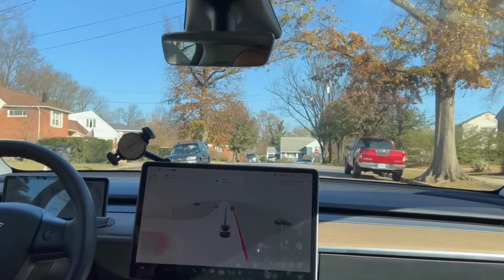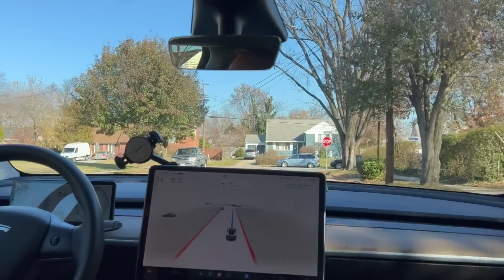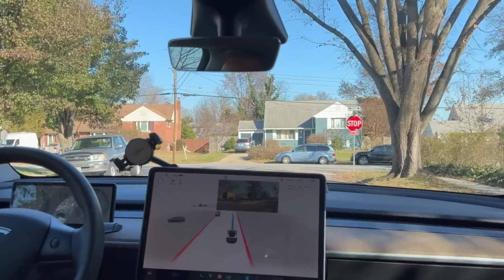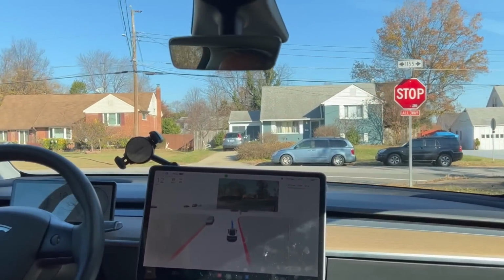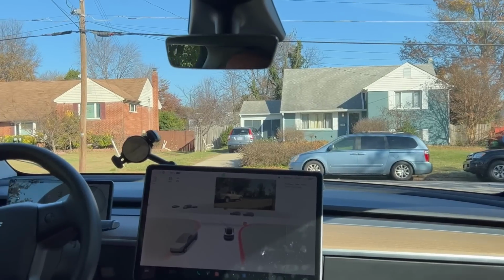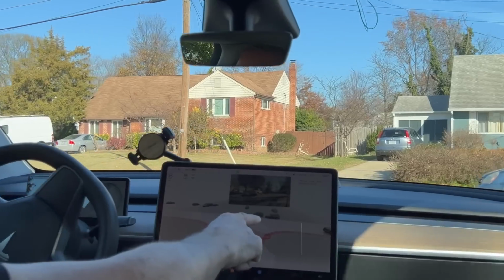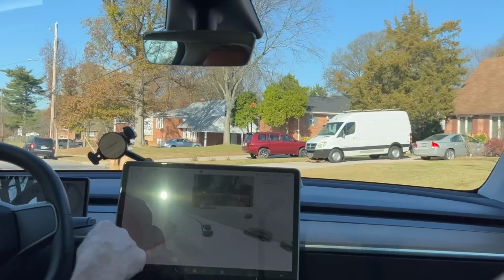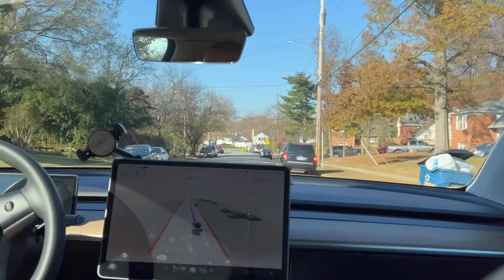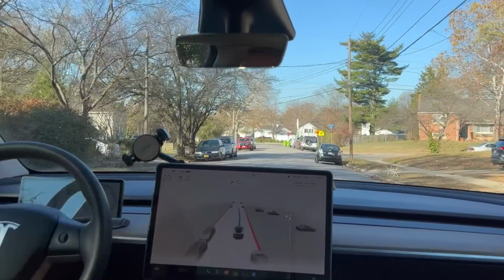So we need to make a left-hand turn up here, and then I think our navigation is just about done. Let's see how this works. This is an always stop, and it says always, so it should be able to know that. So it should not even have to creep. Good. Notice it didn't have the creeping thing, which it would have had to do if it wasn't an always stop. So that actually is very good. All right, cool.